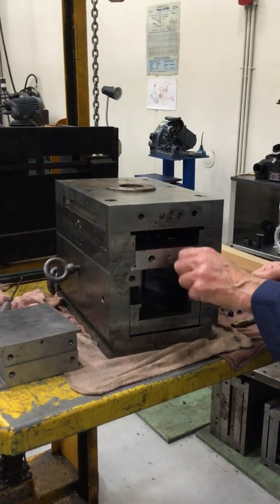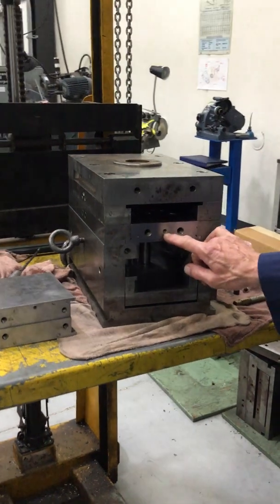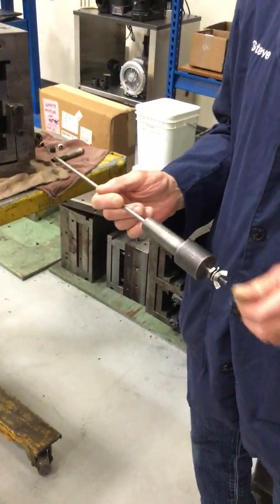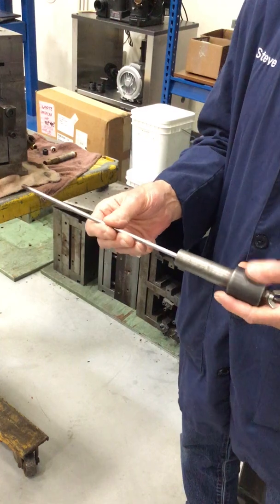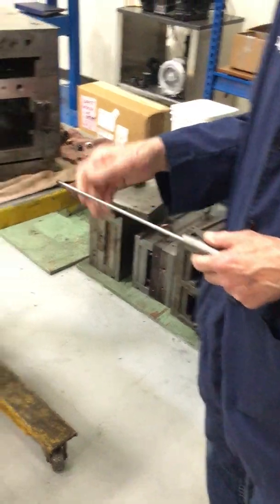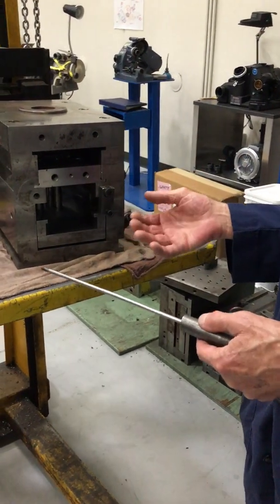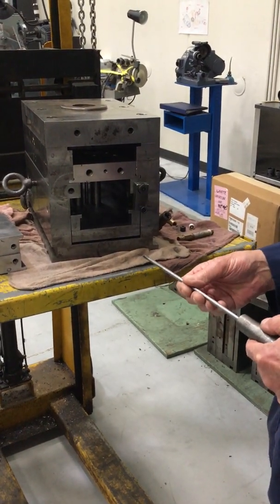Okay, so another thing that we wanted to talk about: as you get your blocks ready, you'll notice here I have a 1/4-20 tapped hole. That 1/4-20 tapped hole is for this slide hammer. This is a homemade one, and it comes from the body pulling tools that auto body people use. It's just a 1/4 inch threaded rod with a chunk of steel on the end of it and a washer and a nut. Depending on how tight you fit the die, and when the mold heats up and there's some coolant in there and maybe a little rust buildup, you're going to be hard pressed to get that die out when you're quick changing to get another job in there.